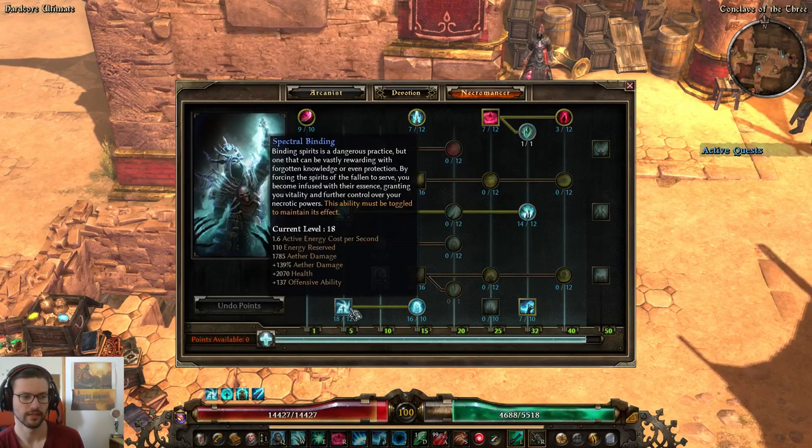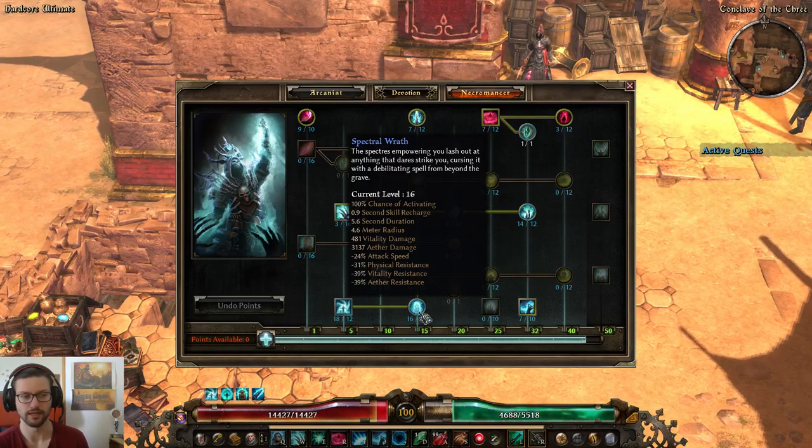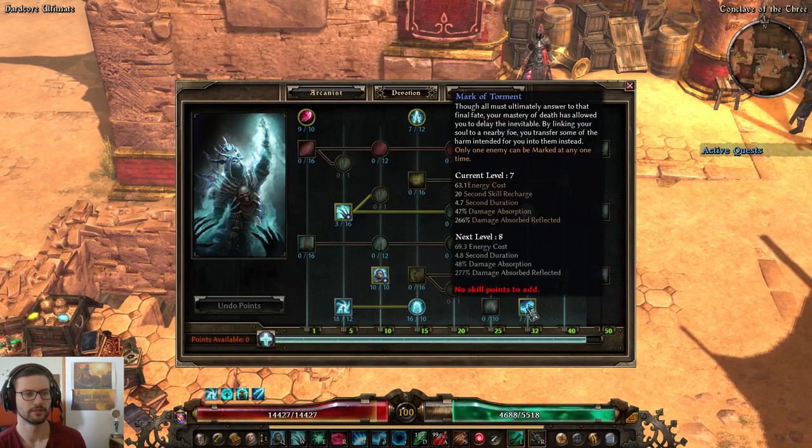Spectral Binding, nice stealth buff, gives me huge Aether damage as well as percent Aether damage as well as HP and OA. So yeah, we're making use of every single stat here, so you want to push this as high as possible, obviously. Spectral Wrath, this is the only Aether Resistance Reduction ability or buff that we have from Masteries. Again, a must-have, and you want to max this out as high as possible. Mark of Torment, this is just a 1-pointer.